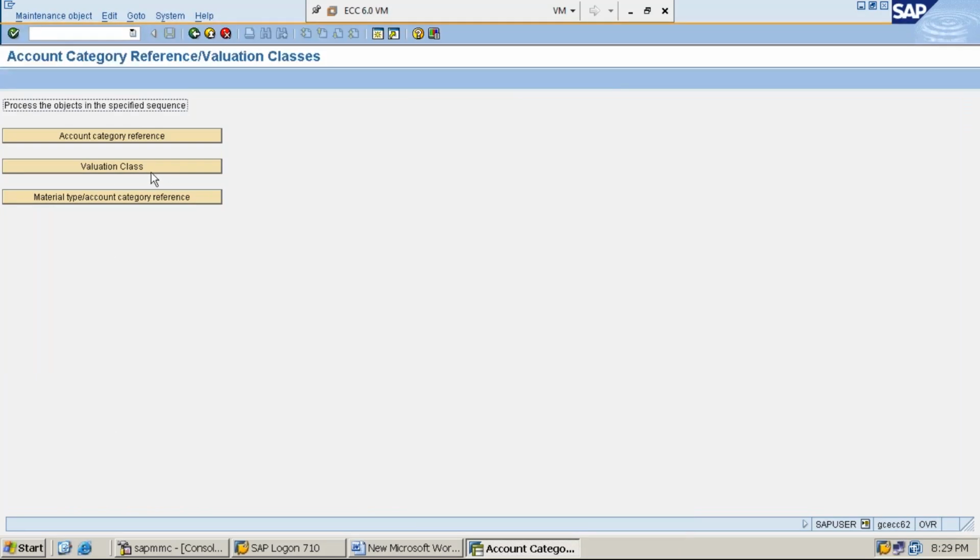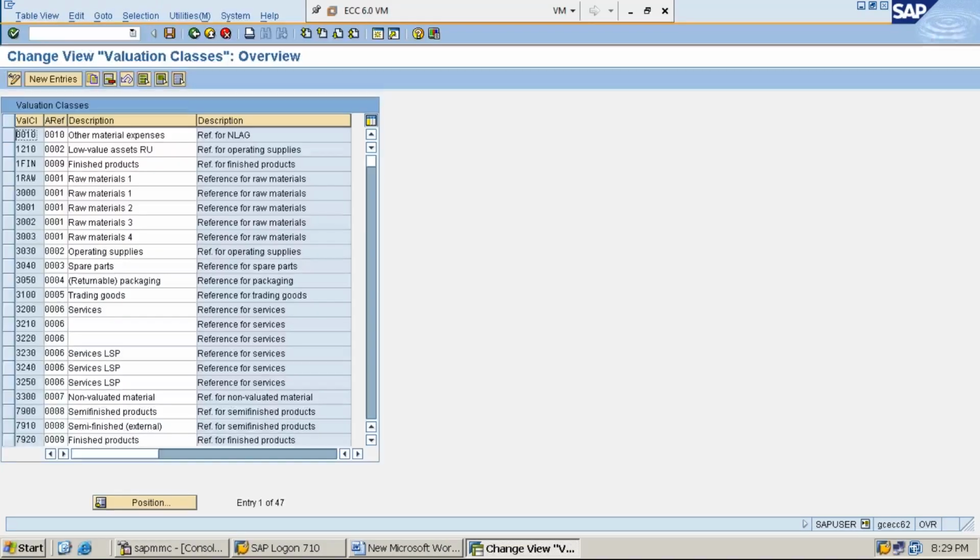This is a very important aspect for consultants, also for finance consultants. Select valuation class 3000 with color. One second.